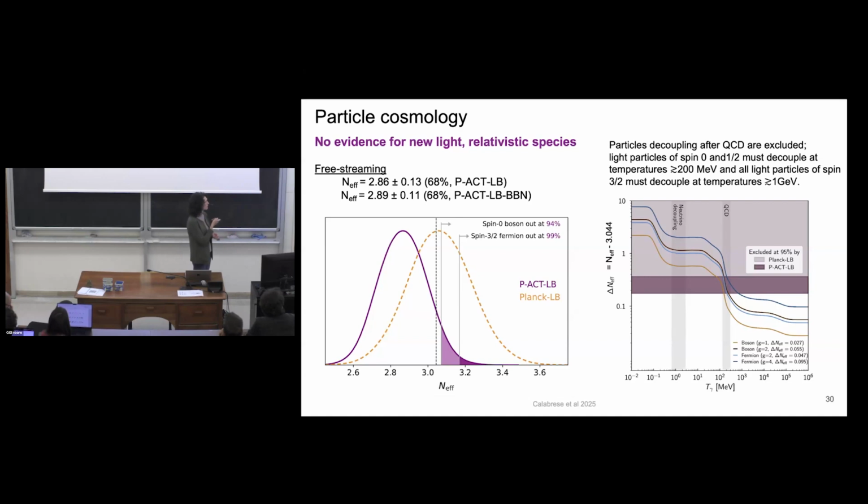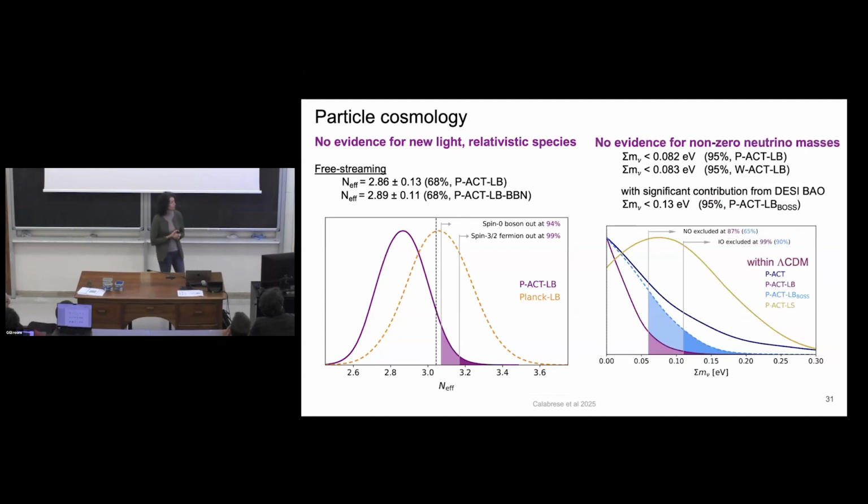And for example, we can interpret that measurement in terms of how much we can rule out contribution to radiation coming, for example, from a spin 3/2 fermion. And you can rule that out by looking at the probability distribution of a specific excess in this distribution. And then this measurement also translates into bounds in terms of variation in N effective caused by different energy injection, if you want, into the universe from different particles.